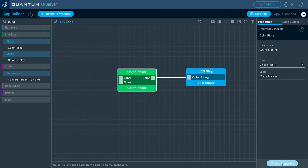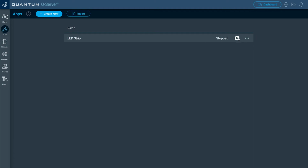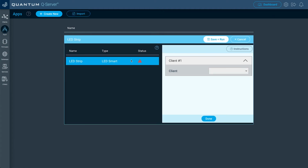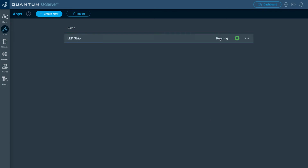So go ahead and click Save Properties. Now that's pretty much it for our application. So let's go ahead and click Save App. Then we're going to go to Return to My Apps. We're going to click the play button. So now we're going to upload that WS2812 builder base, which we paired, that has the LED strip firmware file uploaded to it. So we'll select that and then click Done. Once you do that, go ahead and click Save and Run.